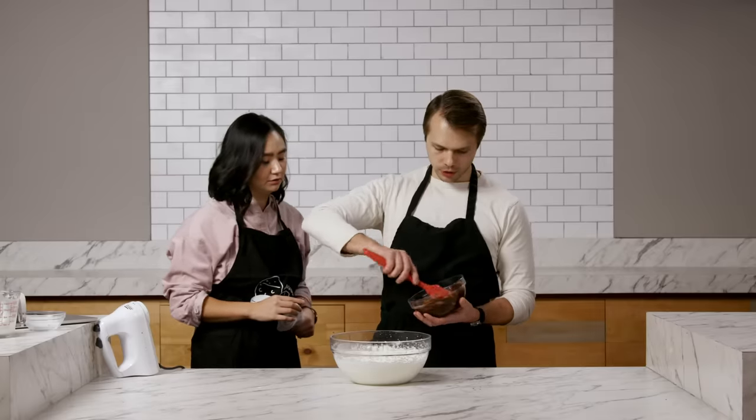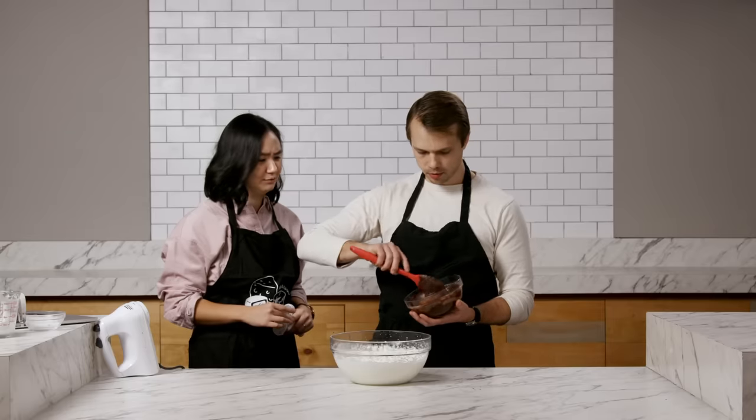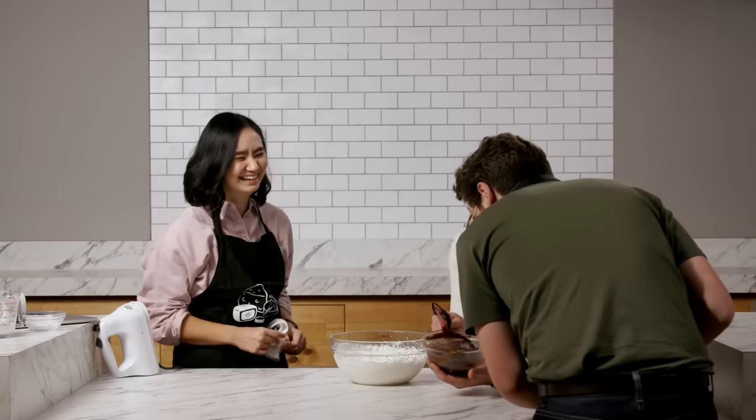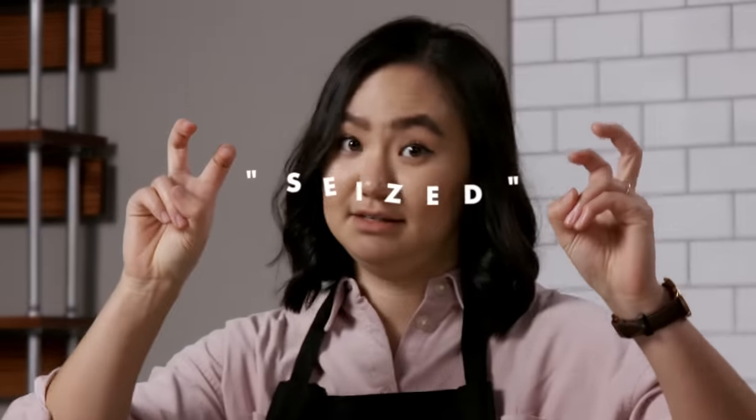I'm gonna stir it to help cool it down. Looks a little chunky. Is that a thing? Why does it look chunky? What did you do? Did you overstir? No. It looked really good earlier. It does not look so good now. Looks grainy. Okay, so I think this chocolate is seized and a drop of water could help.